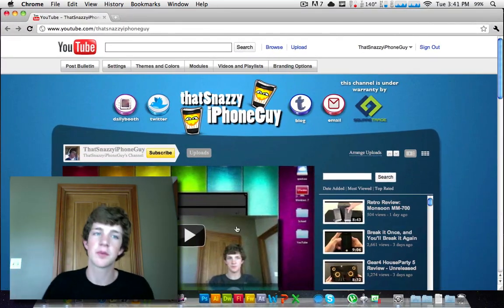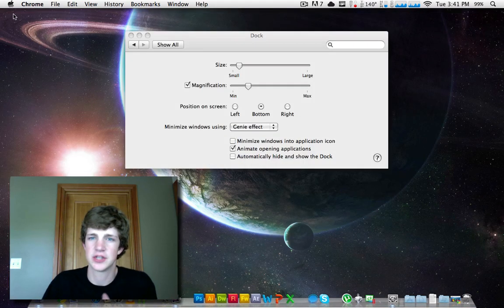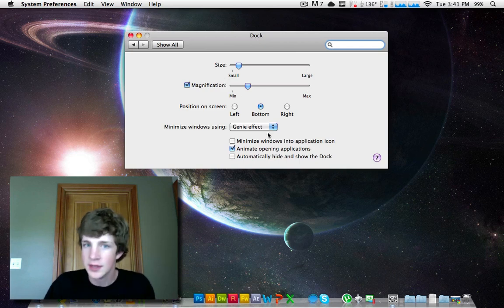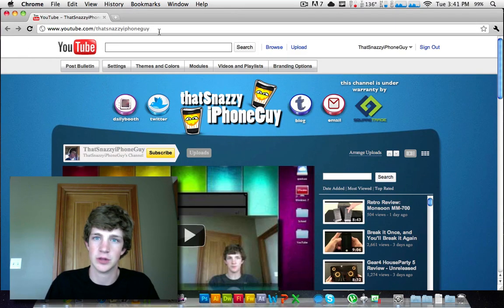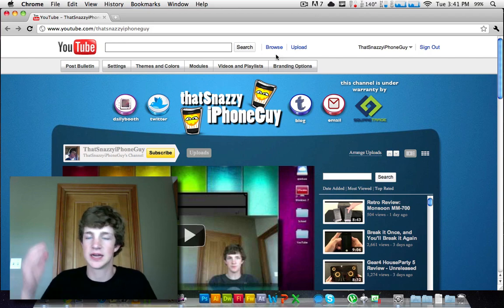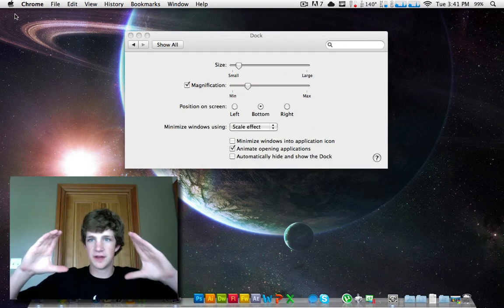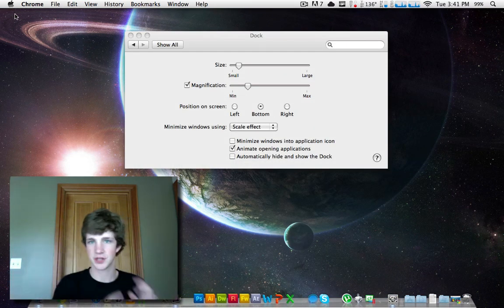Now, that's very pretty, but I don't use it because it feels like it takes too much time to minimize. I want it instantaneously gone. But the scale effect is really ugly, and I find it to be really glitchy on all of my computers. It doesn't look very fluid. Now, granted, none of these transitions will look fluid because I am using a screen capture video, and that does take a ton of CPU. But if you hold it down, once again in slow motion, you'll notice that the scale effect just kind of shrinks it down as it goes into the dock.